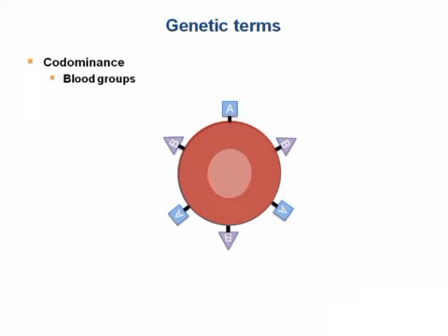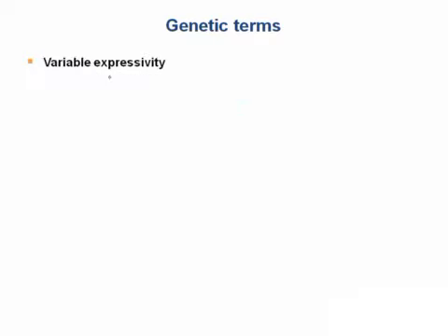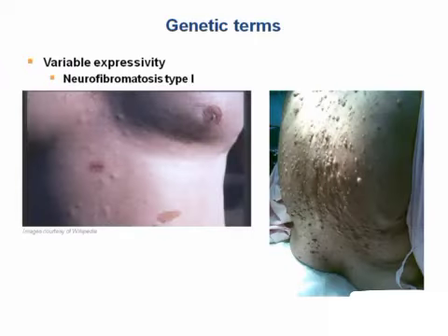This means that in patients who are heterozygous, or have one of each type of allele, A and B, each allele has an effect. Variable expressivity is when individuals who have the same genotype have a different phenotype. For example, two individuals who both have the same mutation in NF1 can have different presentations of neurofibromatosis. The patient on the left has some small cutaneous neurofibromas and a café au lait spot, and the patient on the right has lots of very large neurofibromas but no café au lait spots.